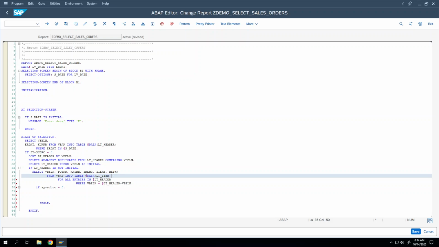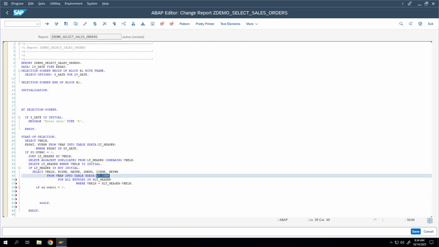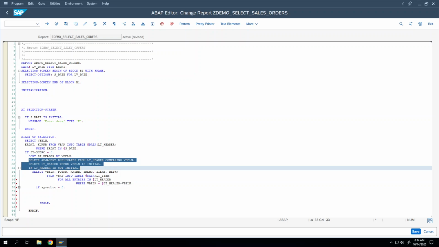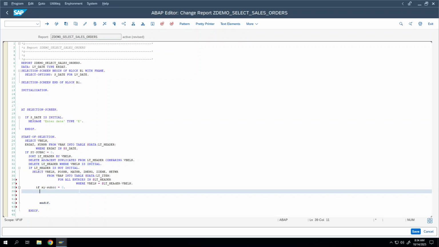We need to create a temporary table. If you apply this for all entries condition on the original table, what's going to happen? We are going to lose the data, right? They are valid materials only. They are all valid items, since we are checking based on material numbers. They are going to be duplicate records, and if you apply delete adjacent, it's going to delete different item records, even though they are valid, which we need to display in the output. To avoid that, we're going to use one temporary table.